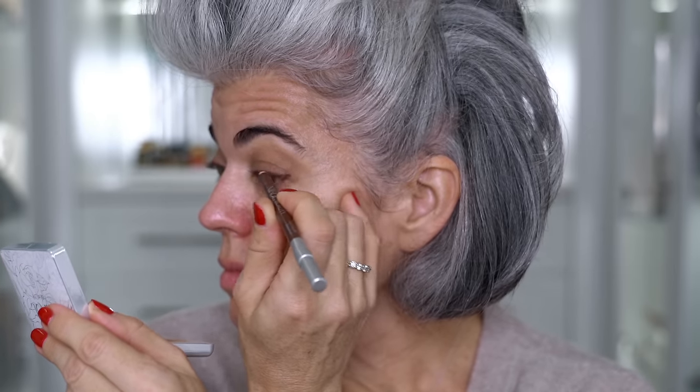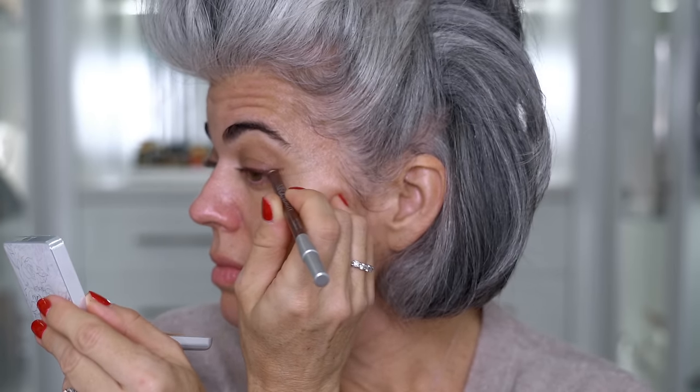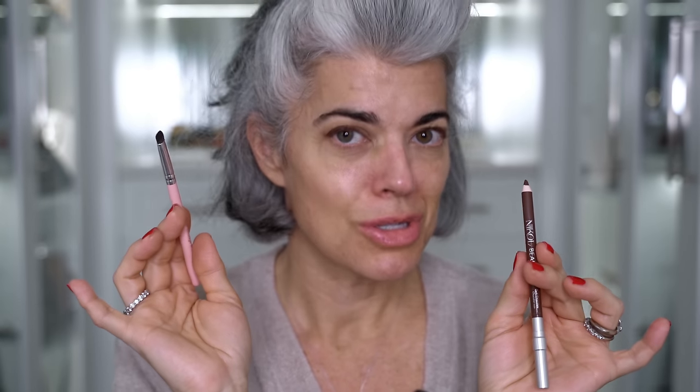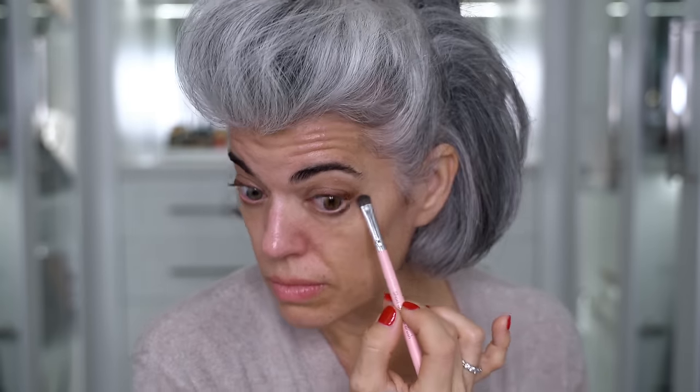I'm making this a little bit thicker than I normally do, and I'm going to do the same thing on my left eye. I think the eyeliner looks pretty even on both sides. I can also take a little bit of the eyeliner and do some little shading underneath my eye in the corner — something fun and a little bit of a different trick. Did a little shading — kind of fun, something a little impromptu.